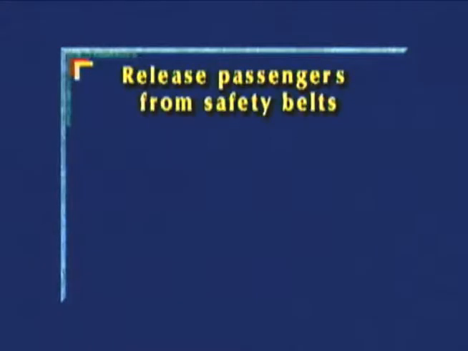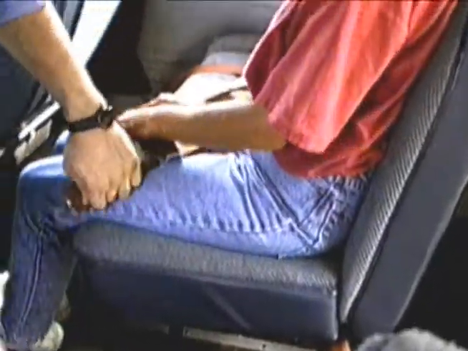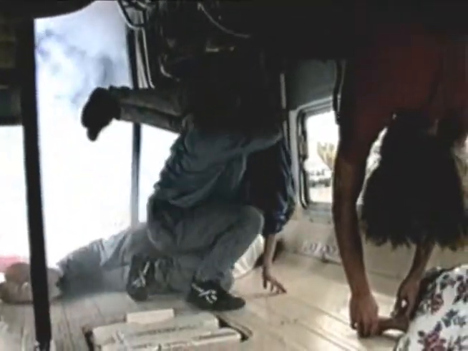Release passengers from safety belts. Instruct all passengers to release their safety belts in a clear, calm, firm voice. For those who can't, release them or cut the belts with a safety belt cutter. For passengers using wheelchairs, only the safety belt should be cut. If the vehicle is not in the upright position, use caution when releasing the belt, and position yourself to ease the passenger to the floor. Wheelchairs and other assistive devices should be left on the bus. They may be recovered later.